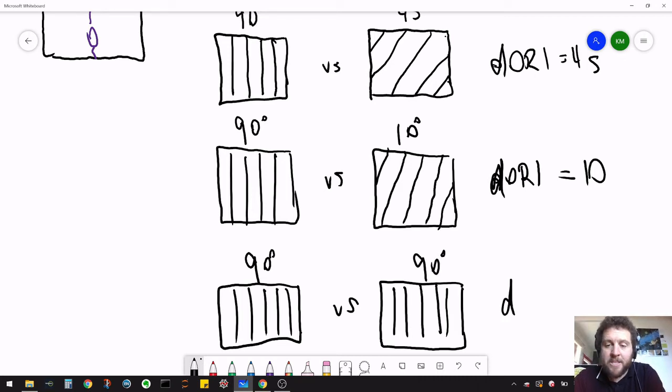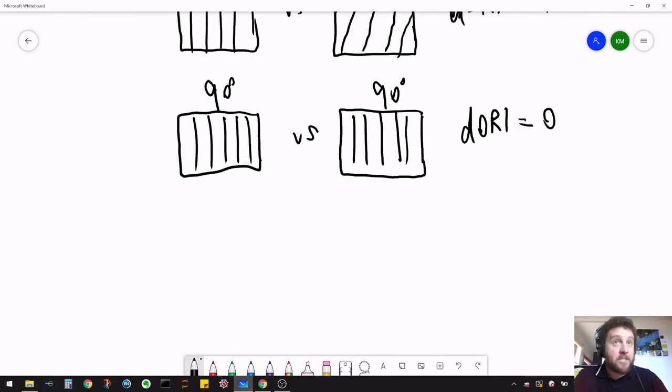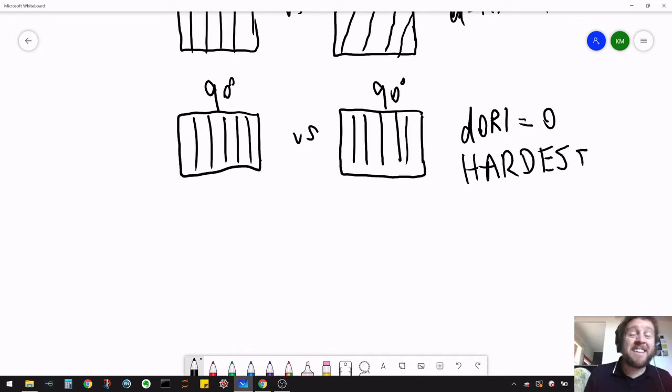So here our d ori equals 0. Right, so hang on. If we have the left and the right screen both showing 90 degrees, only one of them has the platform, okay? And this is going to be the hardest test that they will get to do. In fact, the mouse is going to be guessing. They're just going to guess because even as humans, we can't tell the difference between the two. We don't know where the platform is, and so we were just going to have to guess. Okay, so this is a guess.